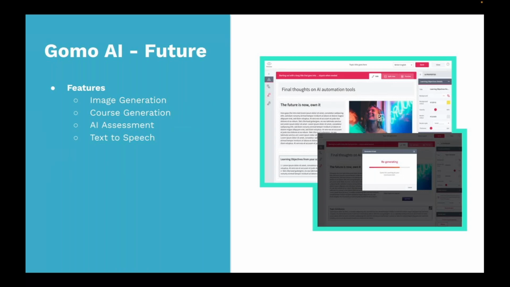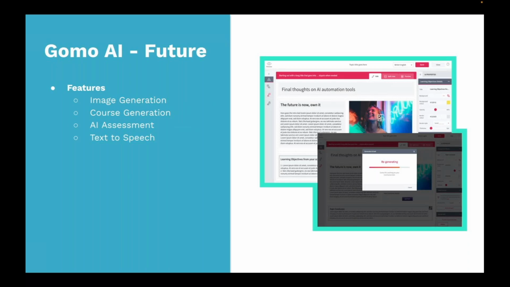At the moment, we are considering the following AI features to move on to our discovery stage to see how we'd be able to implement these within Gomo AI. Starting with image generation, I'm sure you'll have seen many of these things going around the internet and social media, but we are considering, is it of value to you, our customer, to be able to create an image within Gomo, using something like a Gomo wizard to help you create that image, finalize it, and implement it within the design of your course.